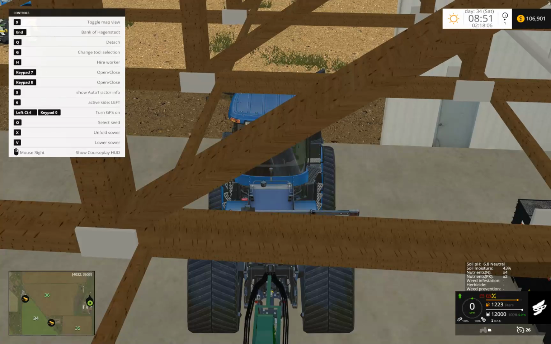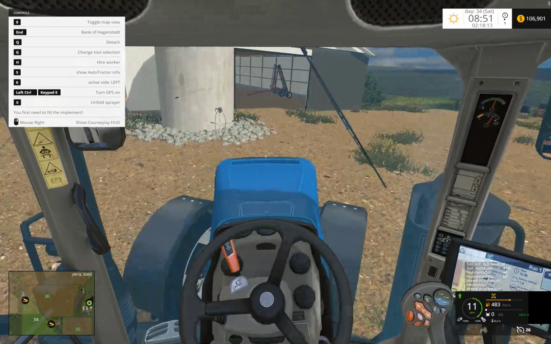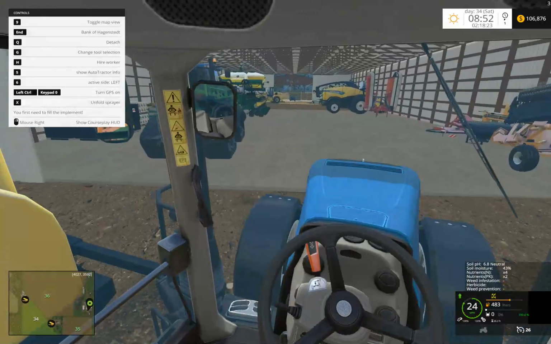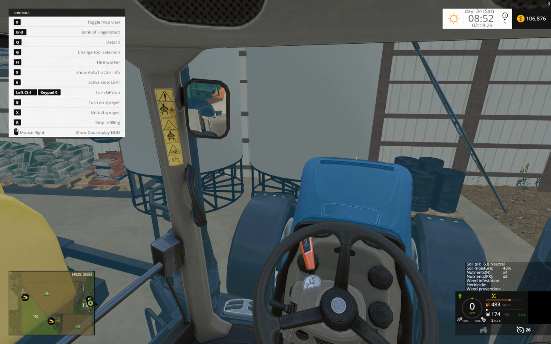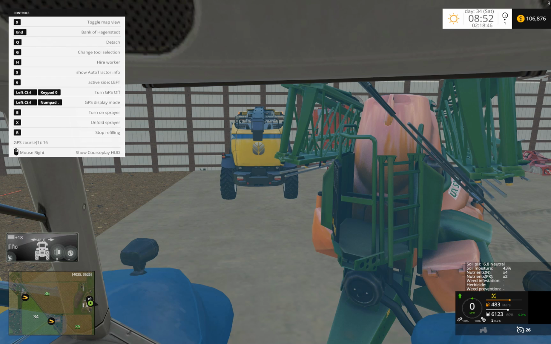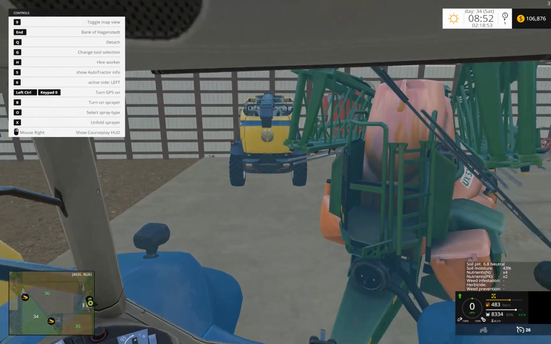What are we doing today? First, we need to fill implement. Filling both our tank and our sprayer.